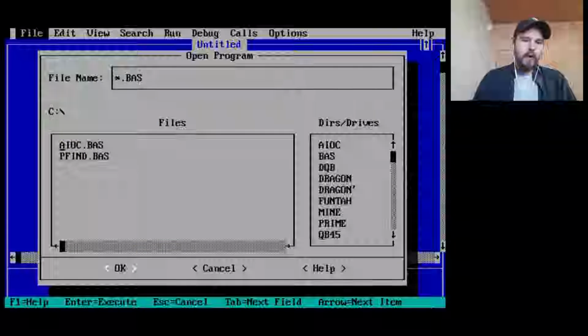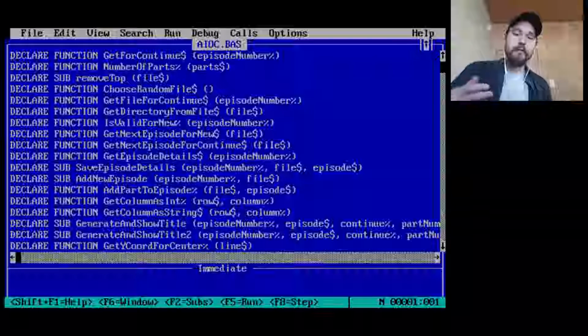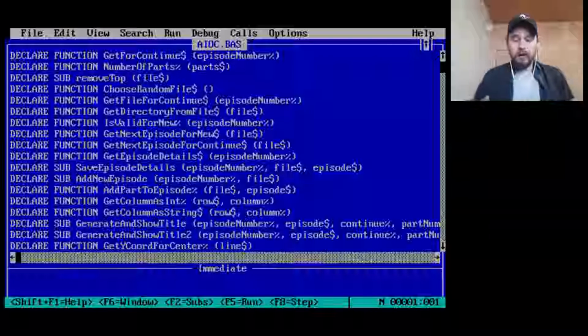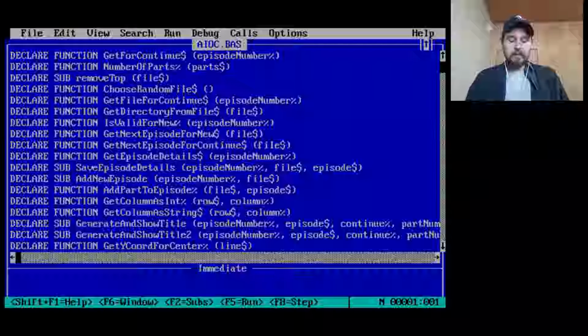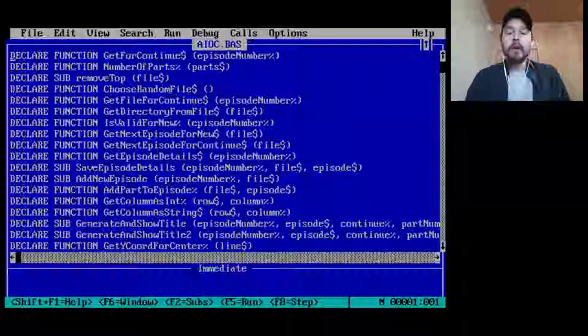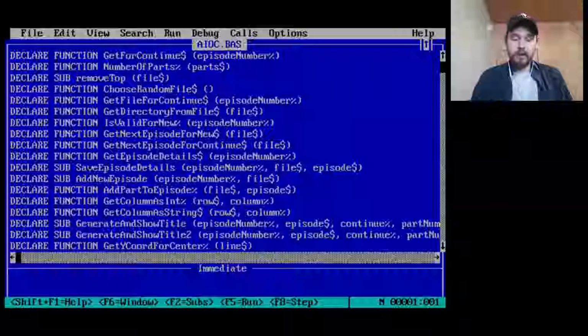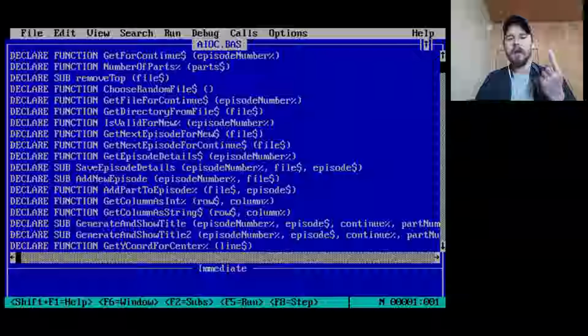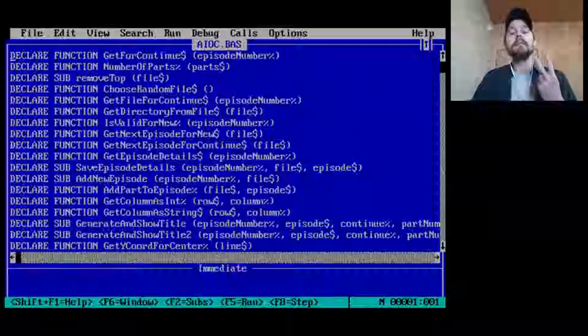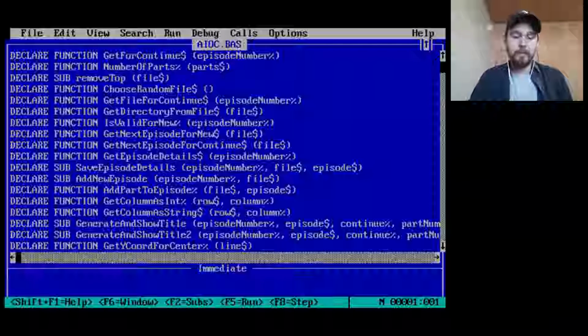All right, let's begin. So I wanted to do a few things with this program. I wanted to be able to type in the episode number and a flag, whether or not I can continue or not. So there are two modes when feeding an episode number into this program. One is I'm starting a brand new episode. The other is I'm continuing a previous episode.